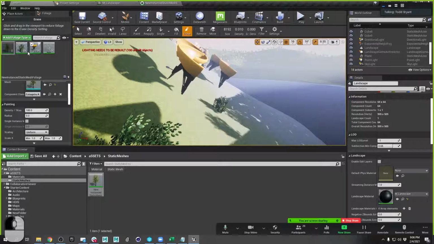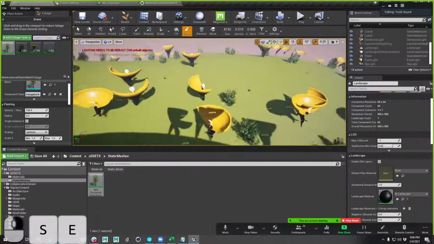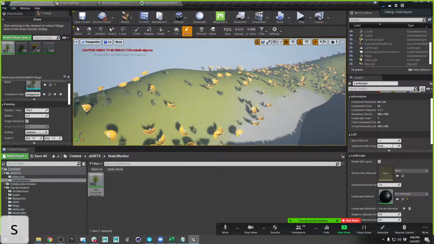Cool. So now this tree is in there. I'm going to paint it. I don't want to paint the other ones, and I have my tree the way I like it. Come back up. Take away this crazy size, and we can just paint a couple trees, but make it more dense. No trees.